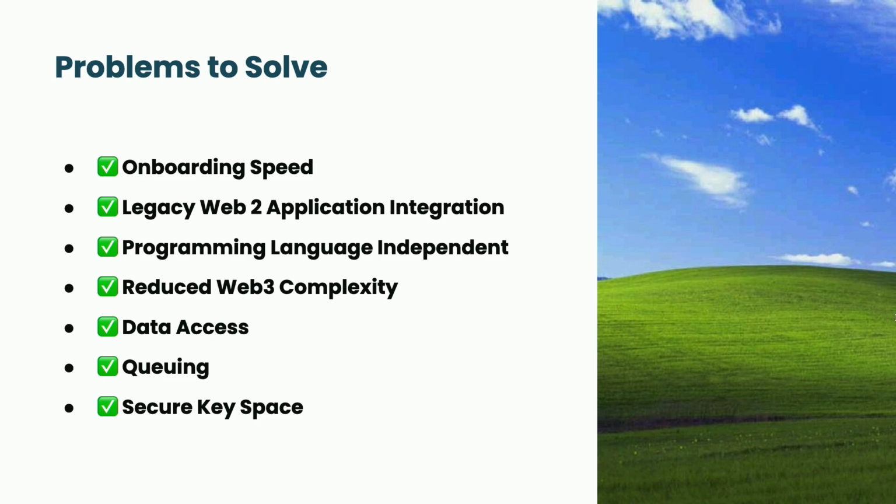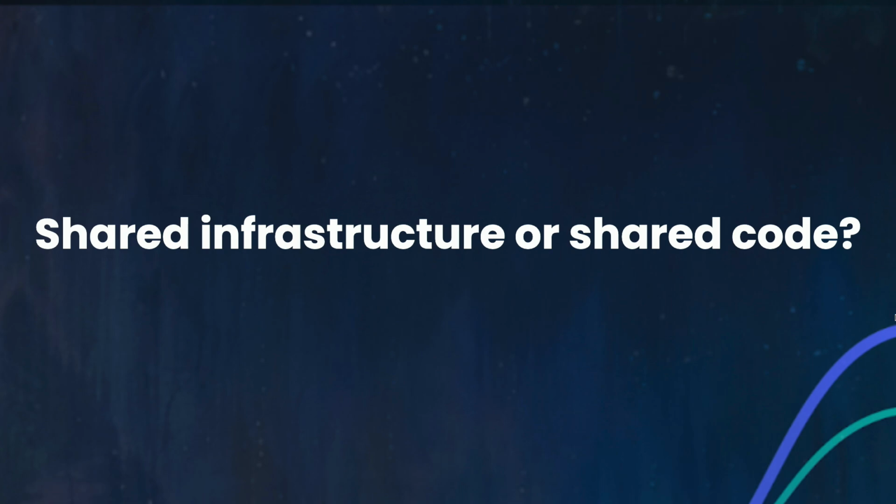And all of this includes a secure key space, because remember, it is not shared infrastructure, it's shared code. All of this is still running inside of the application, inside the infrastructure of the company running it. They're controlling that security model, but with the ability to also easily integrate.